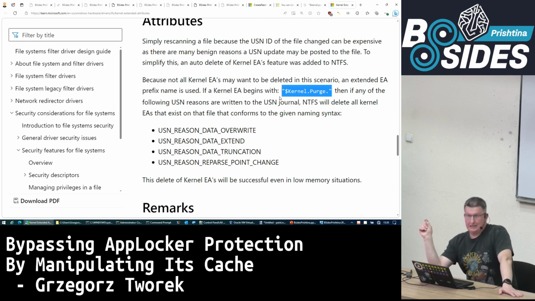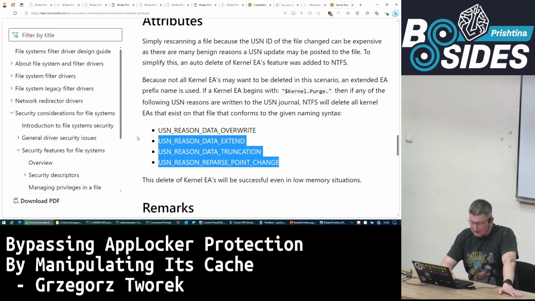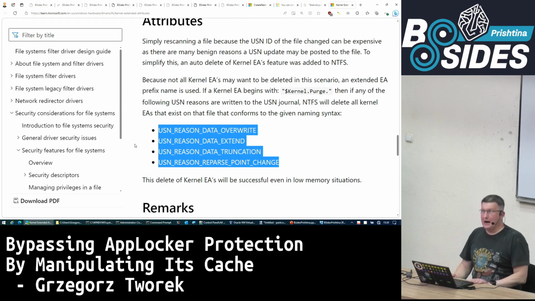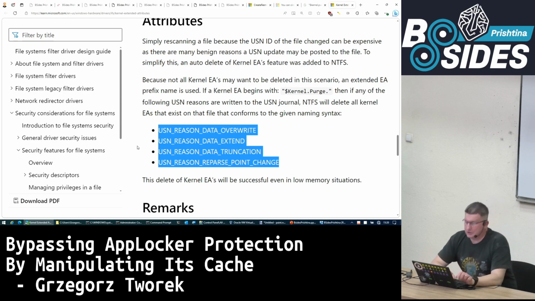.purge means if the file is touched, exactly, if any of those operations is performed, then the entire attribute must be removed automatically by the NTFS driver. It is why the hash is good enough if I manipulate the file the standard way. But if I manipulate the drive, which is plugged off of my machine, there is no way the NTFS driver will realize what I'm actually doing. So that is how it works.